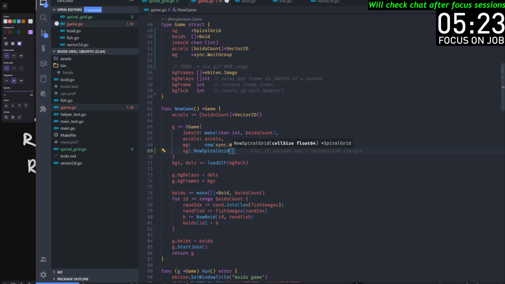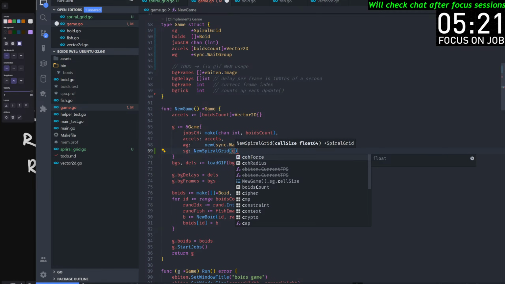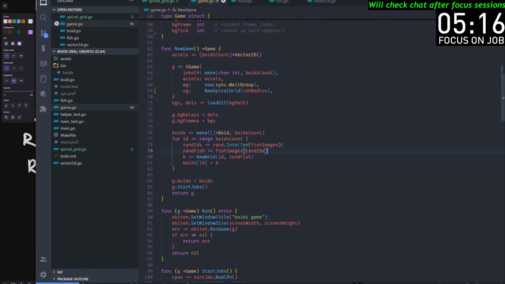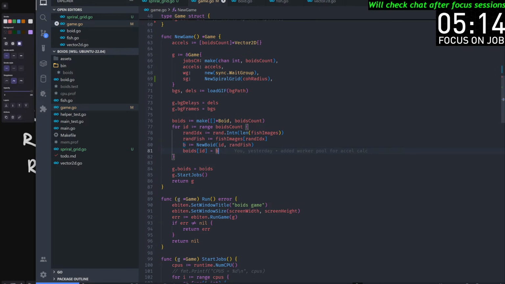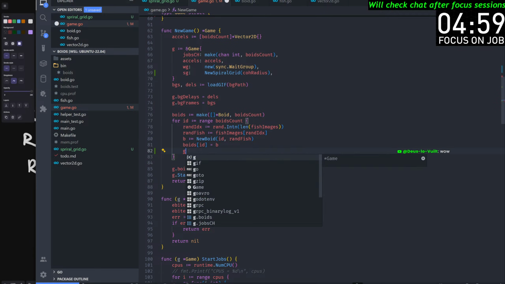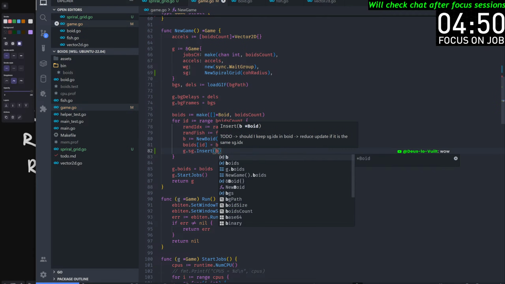Size, yeah, probably cohesion radius. Now third beam.